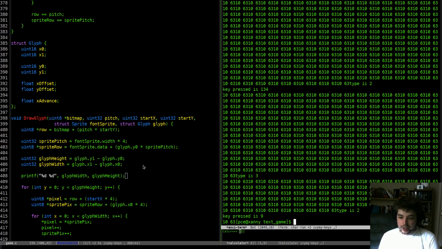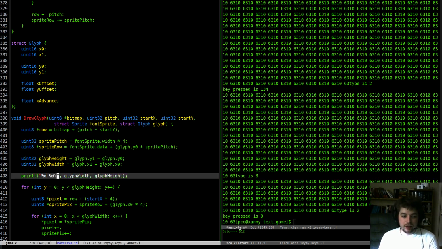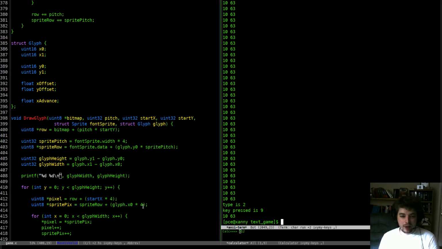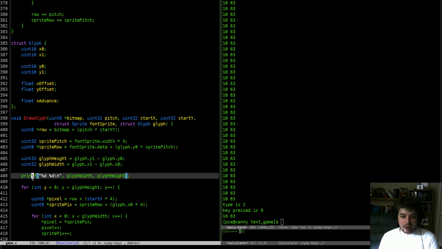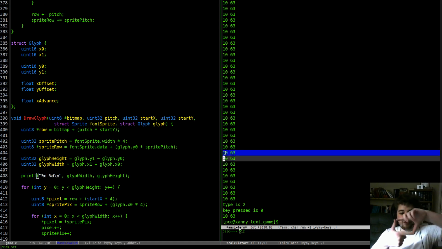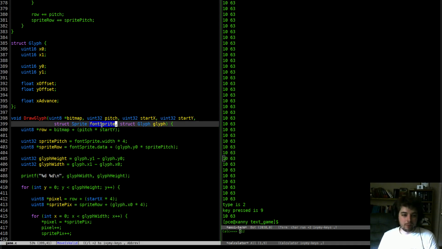So looks like we're drawing, well, that's because I forgot the new line. I always forget the new line. That's why in my own game engine I just say, hey, print, and it automatically puts the new line. So yeah, we're only drawing 10 pixels wide by 63, right? So we're sampling this very small little section of our bitmap, or our font, right? Which is actually kind of exactly what we want, right?